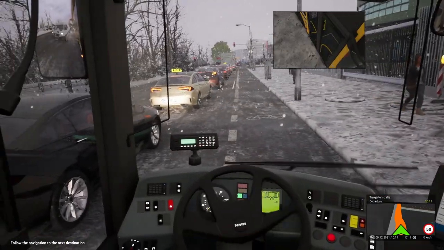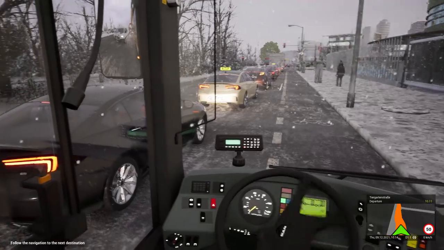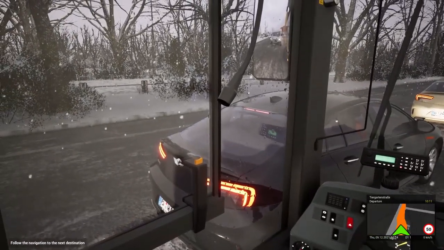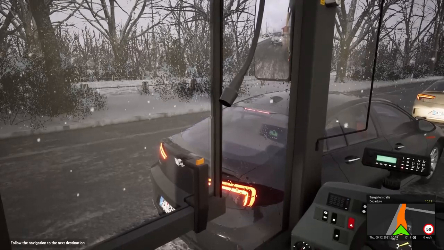Flipping heck, look at this traffic. We're coming out in front of this white van. There we go. We didn't hit him, so it's fine.